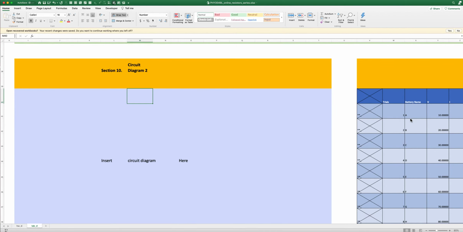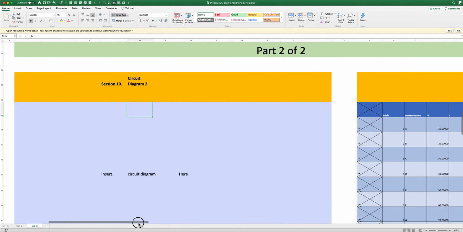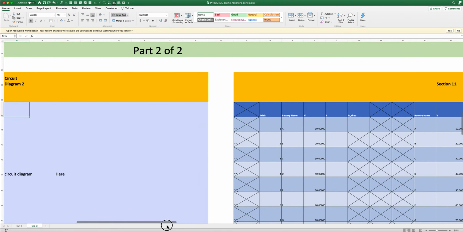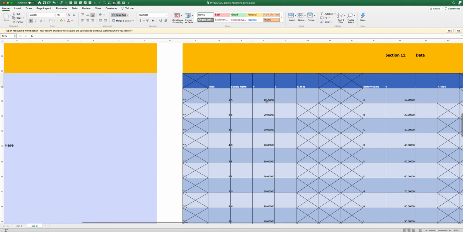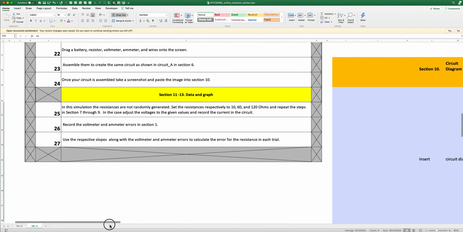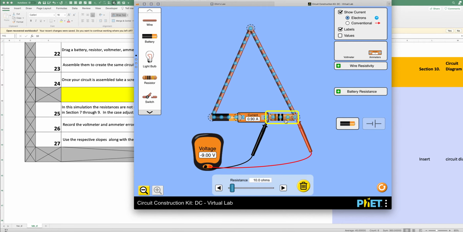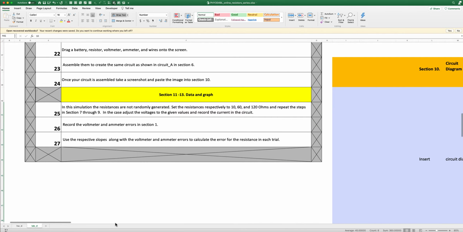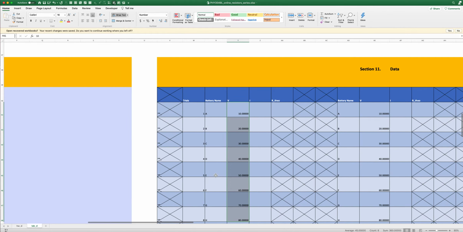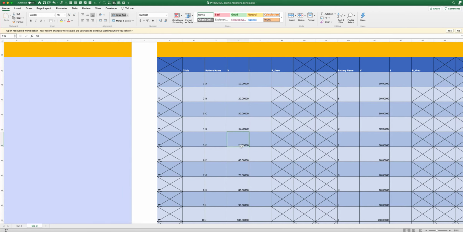you're going to do is, so you can see this experiment, it's the same data, but here you're given the voltages, and also in the instructions you're told what resistances you're going to set your circuit to. So you're going to set your resistance to a particular value given in step number 5 in the experiment, and then from that value you'll go to the table, and you can see here you're given a set of voltages, so you're just going to adjust the voltage and measure the corresponding current.